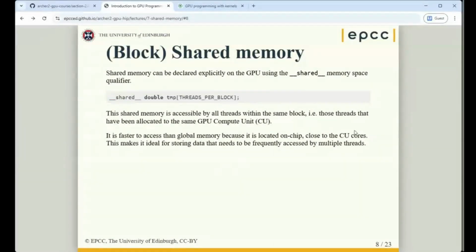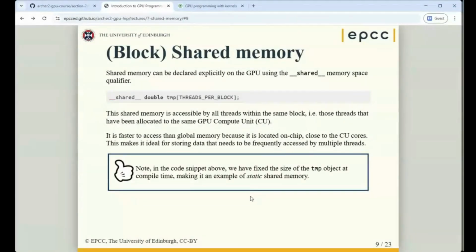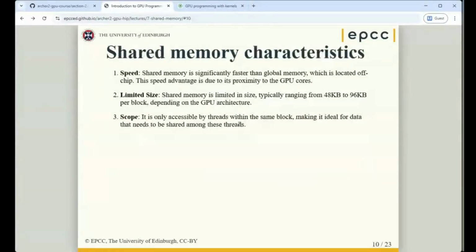And it's faster because it's closer to the compute cores. Here this is static shared memory, because if you see the array, the size is written here, so it's called static. You are not doing a malloc here. The characteristic is speed, because it's closer to the compute unit of the GPU.